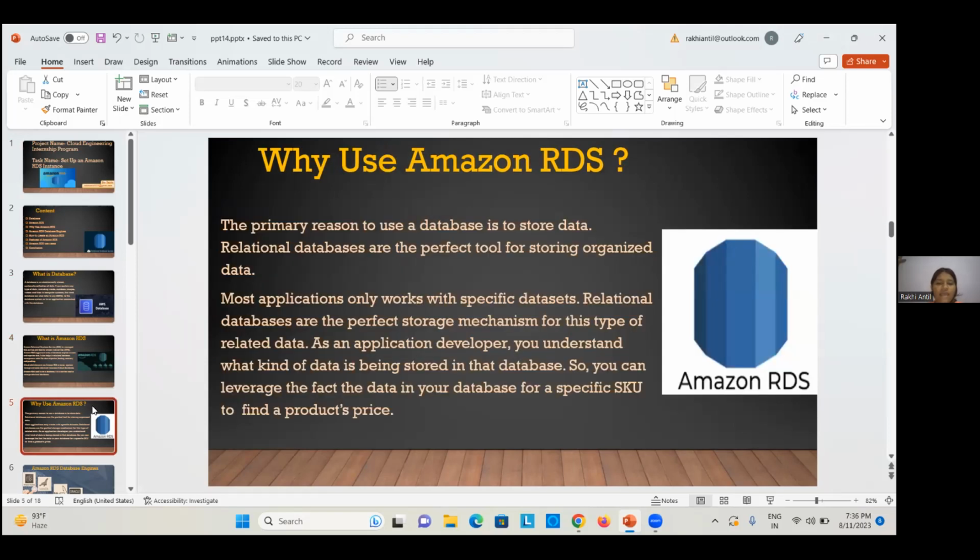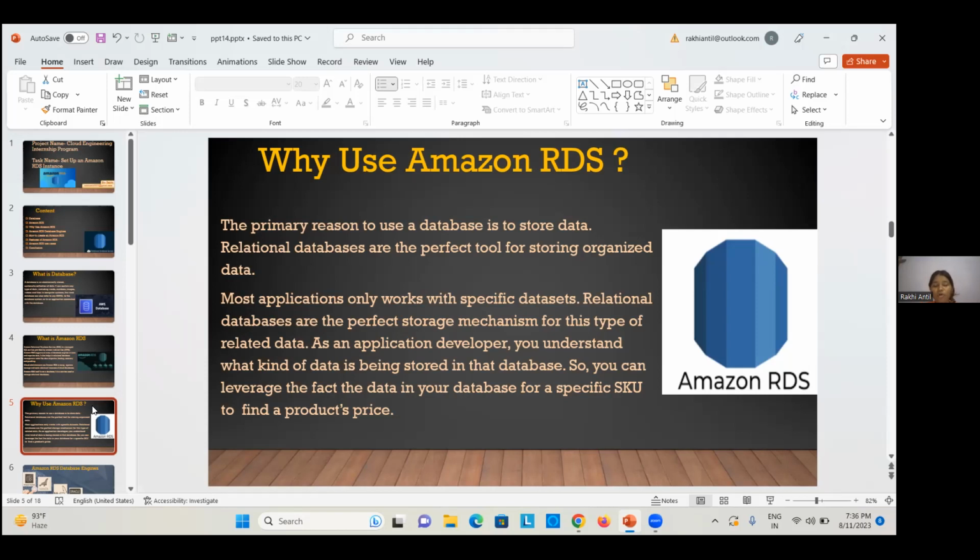So why use Amazon RDS? The primary reason to use a database is to store data. Relational databases are the perfect tool for storing and organizing data. For most applications, you only work with specific data sets. For example, you are building a point of sale application for a grocery store.